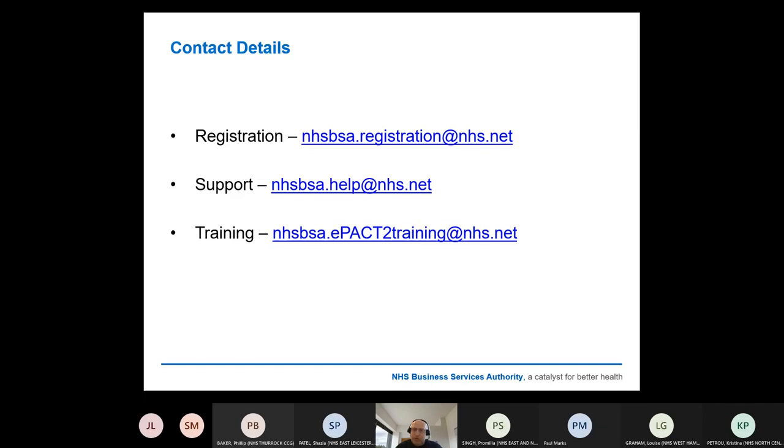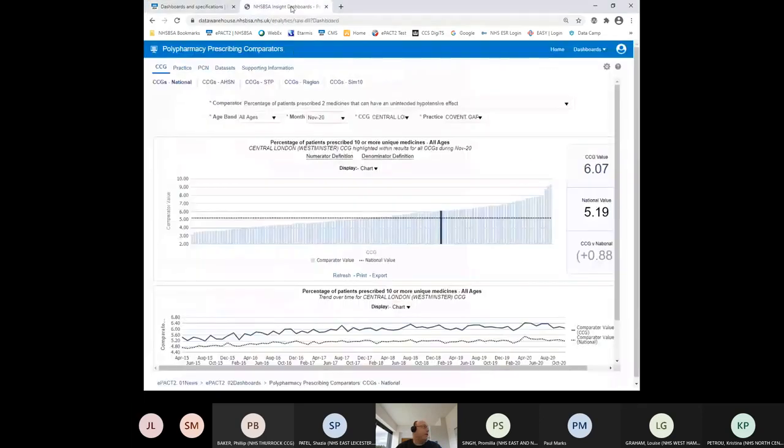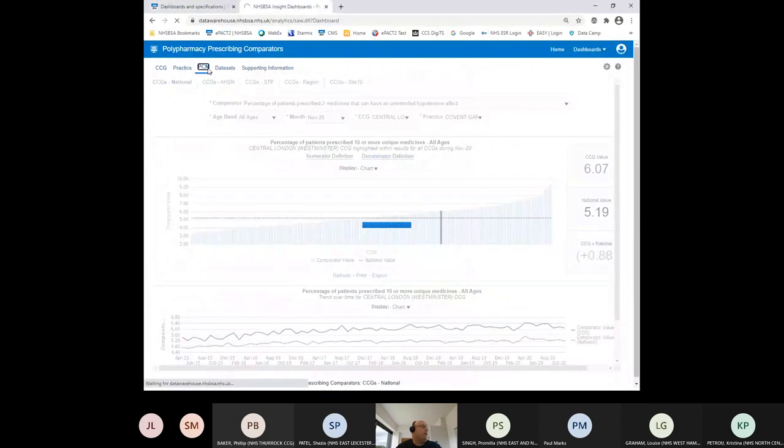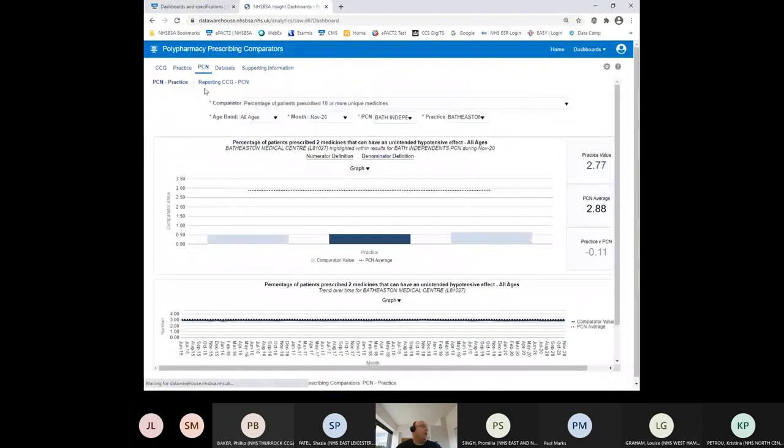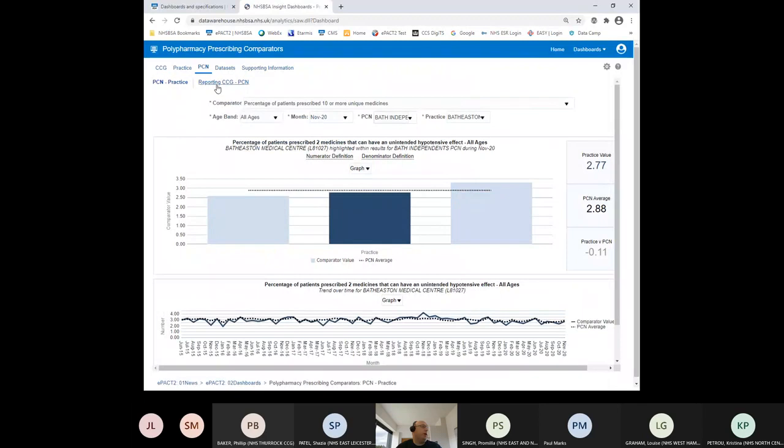All right, question there on the PCN tab, reporting PCN gives all PCN, but click on. Yes, so I will very quickly just jump back into the system again there now. So if I'm using the PCN tab, you have two tabs under there. One is being set up to allow you to identify whether or not your particular PCN has an issue within the CCG it reports to. The other one has been set up to allow you to identify or compare the individual practices within the PCN.